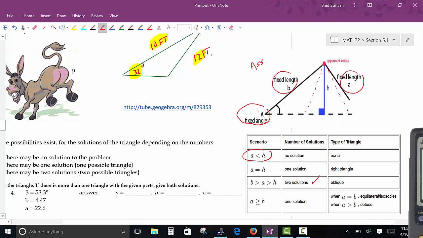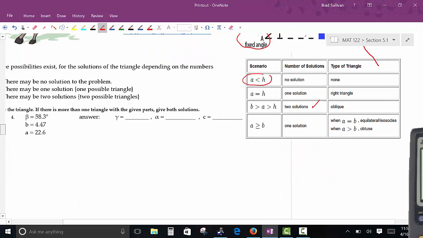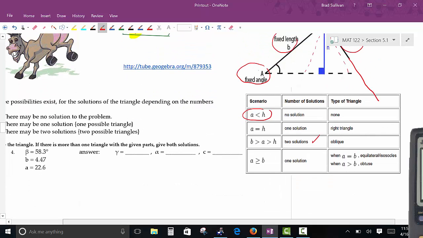And then if A is bigger than B, so if I took this triangle right here, here's side B, which is fixed. If I made side A bigger, like that, well, then I'd have to move that angle up, and I'd make one triangle out of that. So you've got to think about that a little bit. Hopefully that'll help you get some idea on that. That takes a little bit of time and a little effort to understand what all that means.